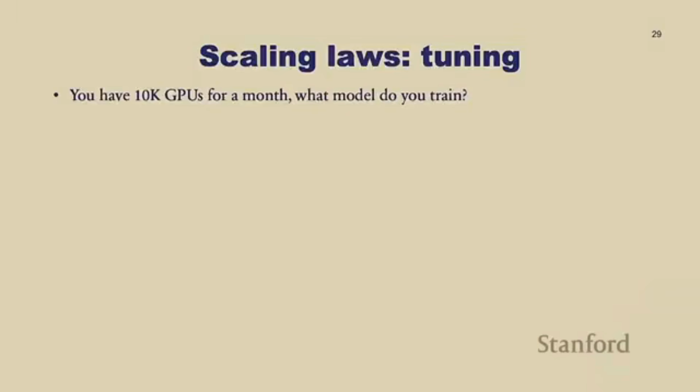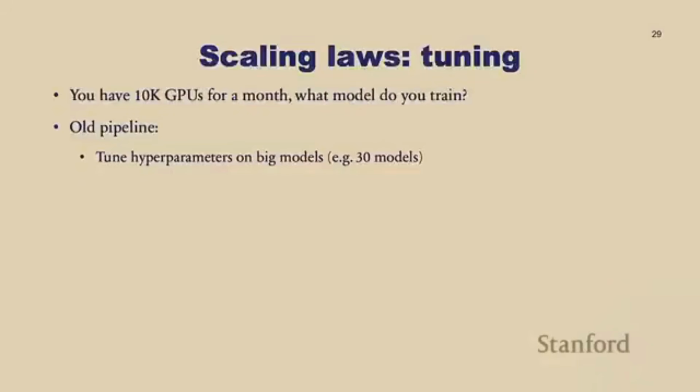Okay, so I will talk more about scaling laws now. So why are scaling laws really cool? Imagine that I give you, you're very fortunate, I give you 10,000 GPUs for this month. What model will you train? How do you even go about answering that question? And I mean, this is a hypothetical, but that's exactly what these companies are faced with.